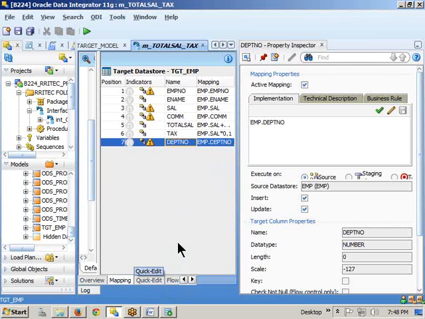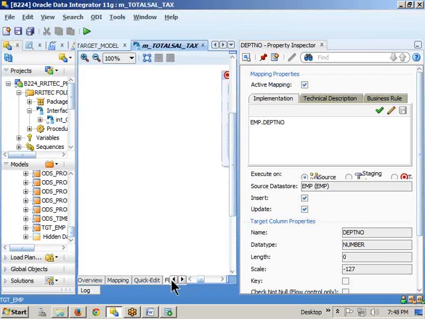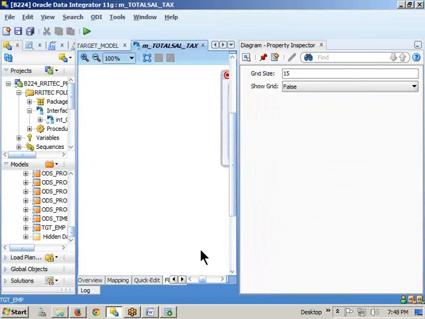The mapping tab is complete. Mapping tab means we have to map the source and targets. If a direct column is available, we are going to map it. If a direct column is not available, we are going to calculate it. That's the job we do in the mapping tab. Once mapping is completed, we have to go to which tab? The flow tab.